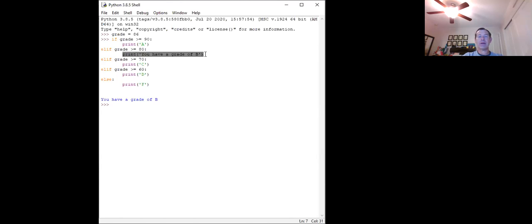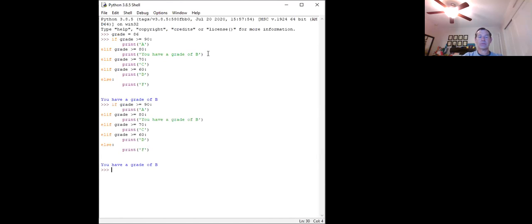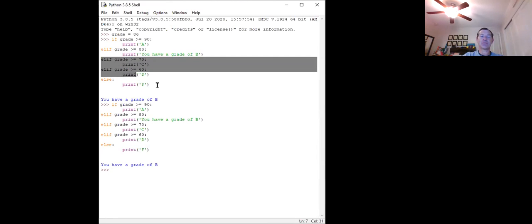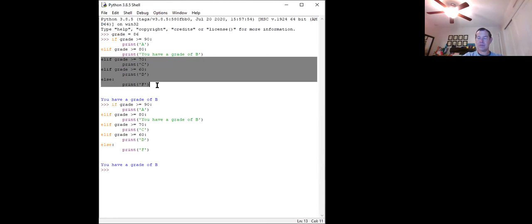And by the way, in here, I could have a whole bunch of code. It doesn't just need to be one line, but it did this, right? And it did that. So that means that the rest of this is irrelevant now. I don't need it. So it did not check that.